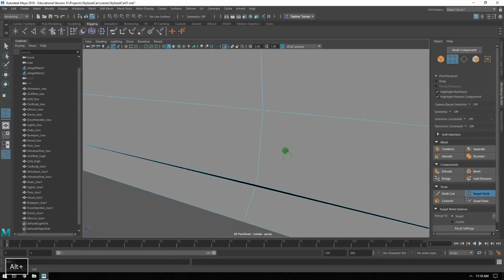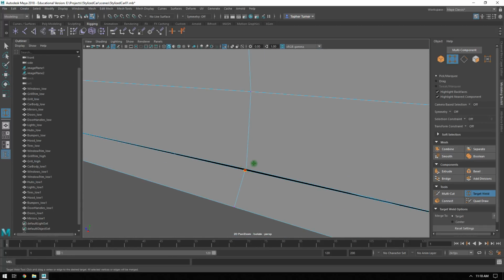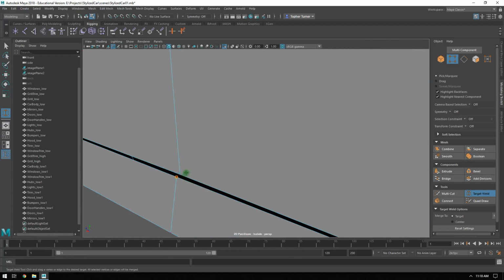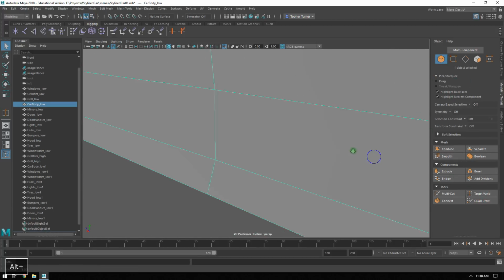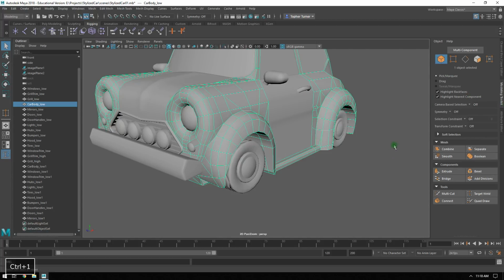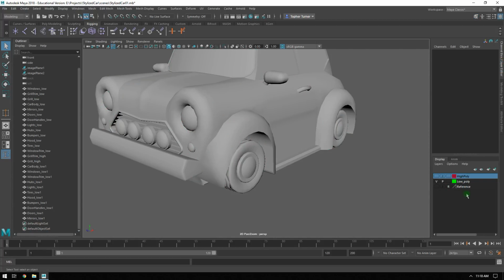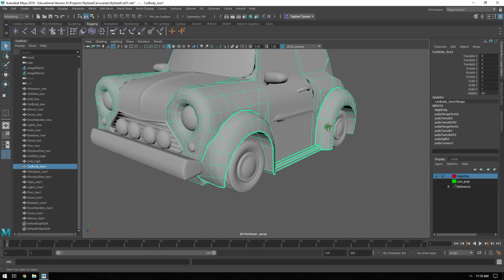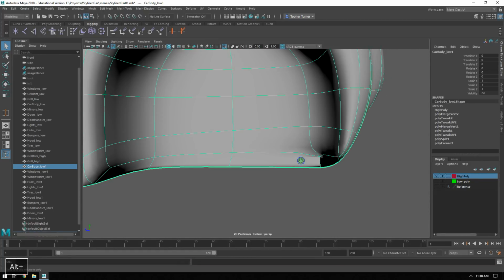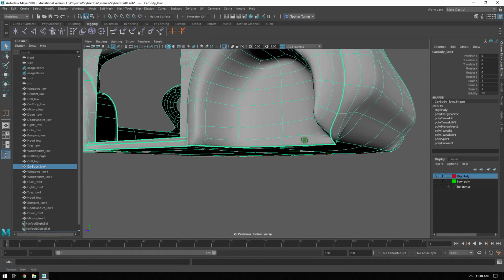Leaving this open wouldn't have been the end of the world, as this is just an area in behind our wheels. But it is definitely an important step to take when changing things between your high poly and your low. Now I can continue along my way.